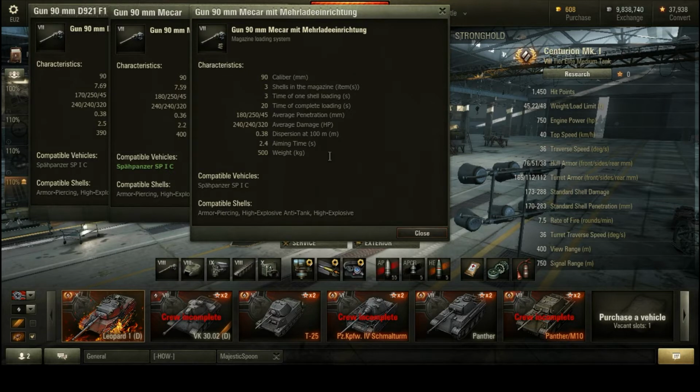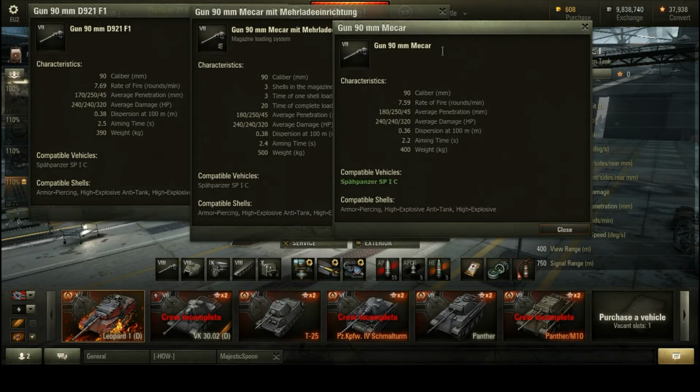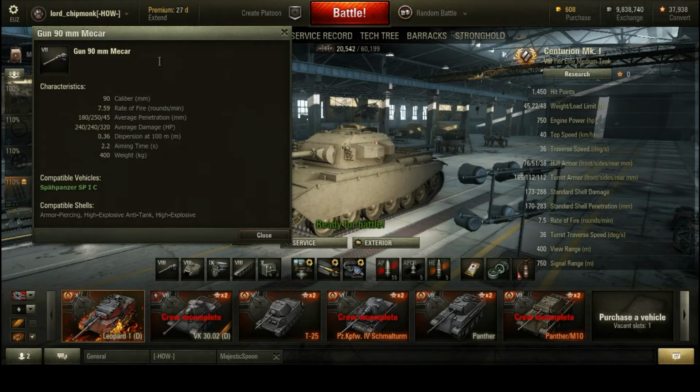So for my money, the best gun to use on this tank is this middle gun, the 90mm Mecha. Not that it's a particularly good gun. The soft stats are not great, and other things that we're going to come on to in a minute.